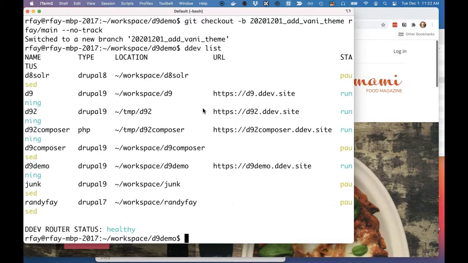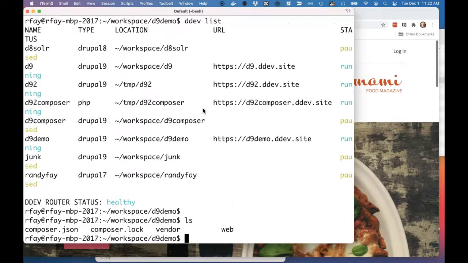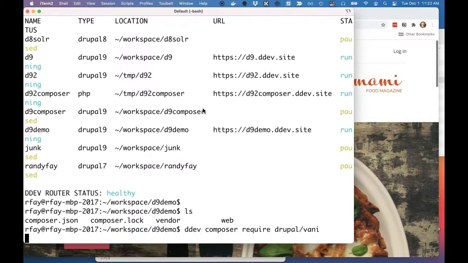My local DDEV project is still working. And I'm going to do a ddev composer require drupal/vani. And vani is just the first theme I ran across to try to do it.